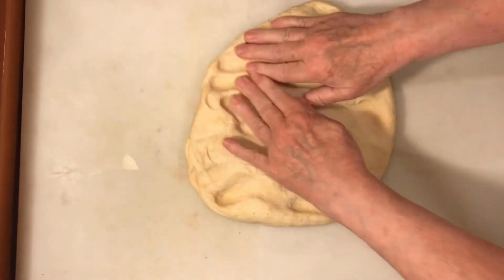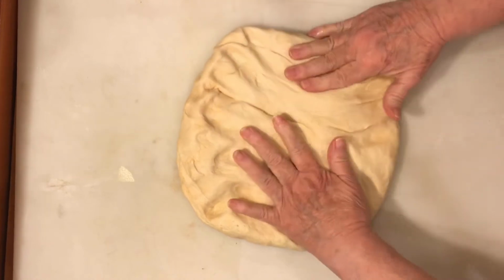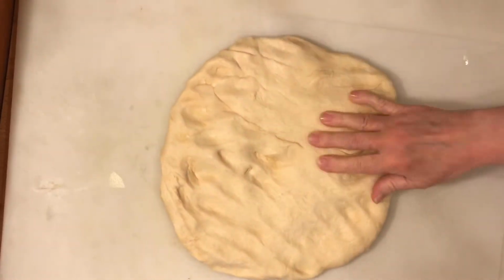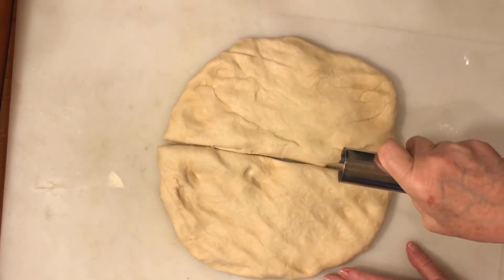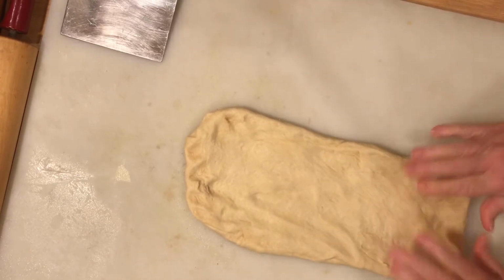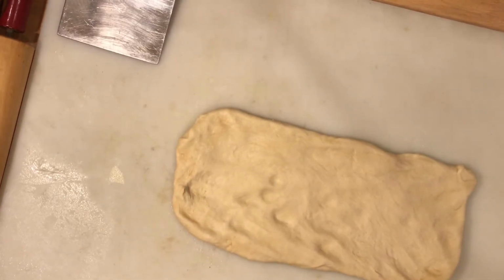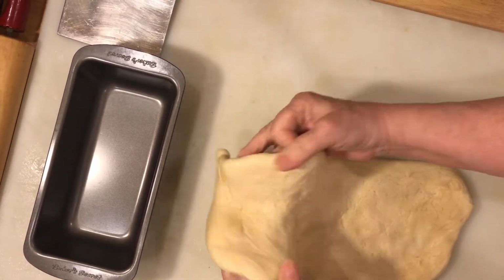First, you have to spread it out a little bit, get it thinner, get it into kind of a rectangle, and then cut it in half. That makes two loaves. Now let's cut it in half. So set one aside. We'll set that aside. And then start spreading the other one out into another rectangle. Shape it into a rectangle. And we want it to be as wide as the baking pan. So it's got to be a little wider than what it shows.